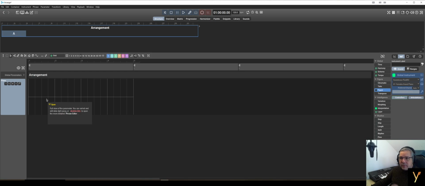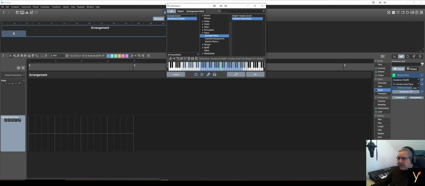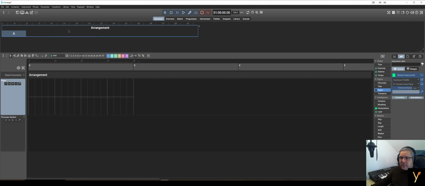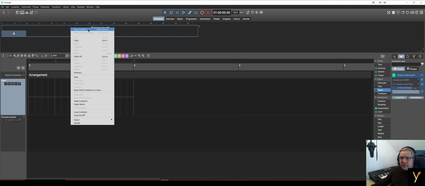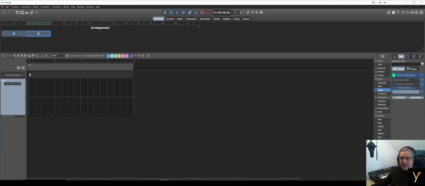And I will now already add another instrument. And let's say here use string pizzicato. I'm doing this to show you that, okay, if I want to add another container here, okay, I have container B, and you will now recognize that the instrument is not in the container.